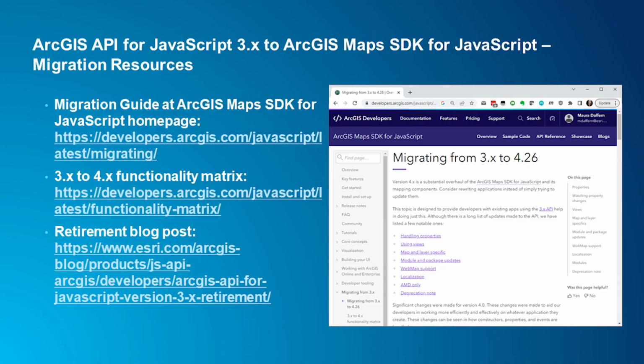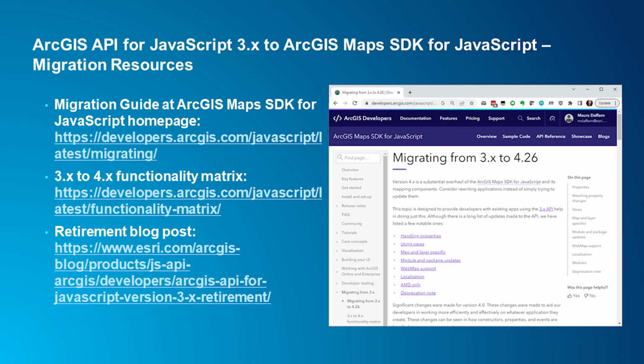Oh, there's tons. So I'd say the best resource is the ArcGIS Maps SDK for JavaScript documentation on developers.arcgis.com. This is your main site that you would go to for any help or reference or information about the ArcGIS Maps SDK for JavaScript.